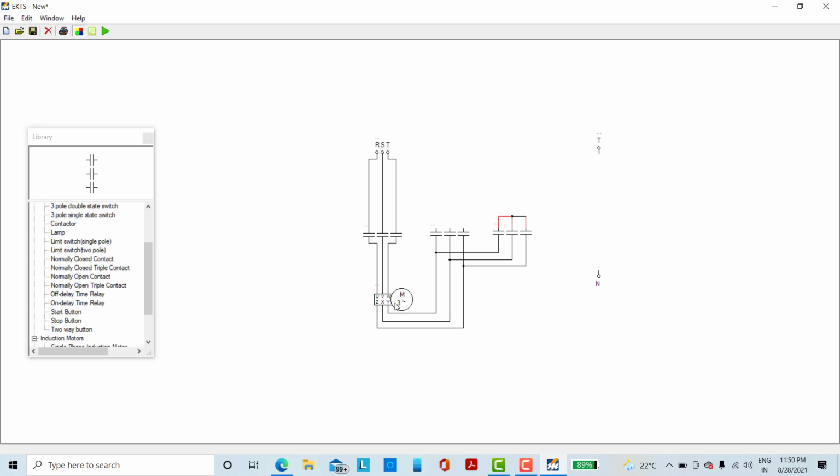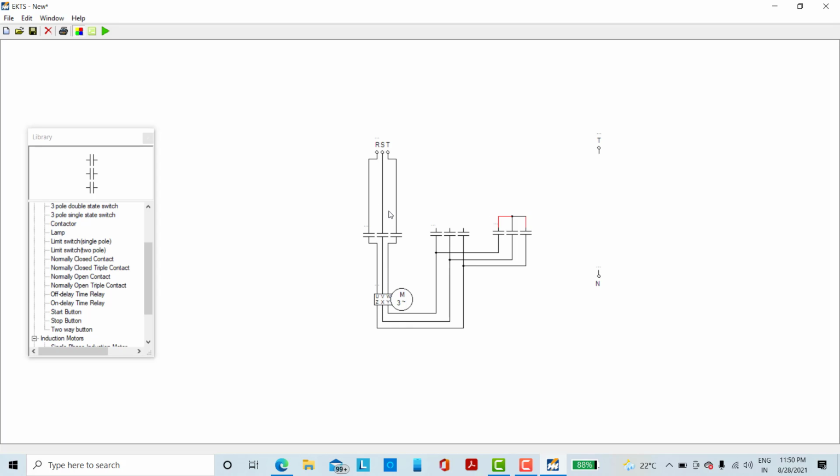And for delta, you have to give each coil two phases. So here in the motor, in the six terminals, U and X is one coil, V and Y is one coil, W and Z is one coil. So what you have to do: U is already getting the R phase, so I will give X one of the S or T, one of the two phases. RST is exactly equal to RYB in the Indian standard.